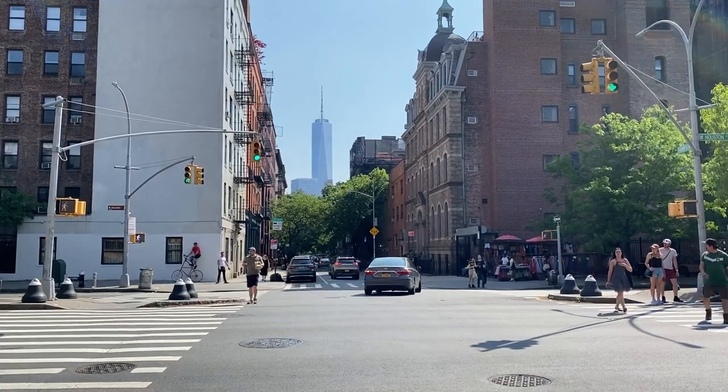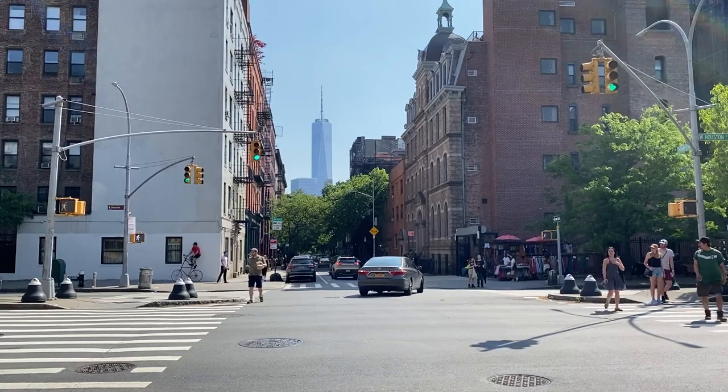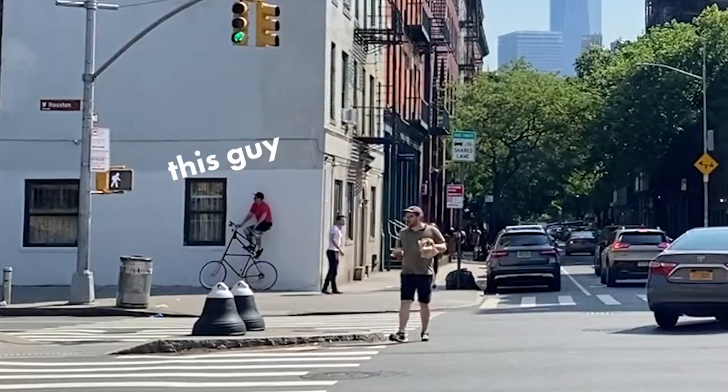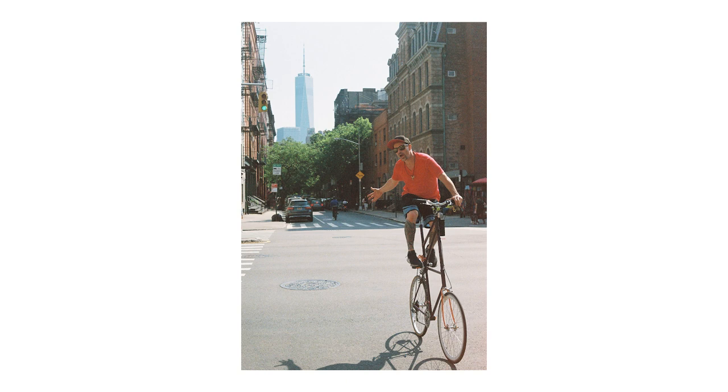This one was actually probably one of my favorite shots of the day. As we were leaving Washington Square Park, I was going to get a shot of the World Trade Center, and I noticed this guy on this massive bike. These tires were literally bigger than me, and he was riding towards us. I was just going to get a shot of him riding towards me with the World Trade Center behind him, but then he reached out his hands really last second, and I didn't know if I had it in the moment, but I was really grateful to have gotten this shot.